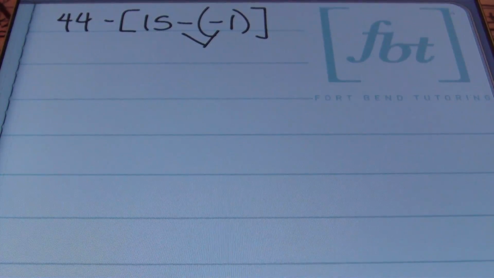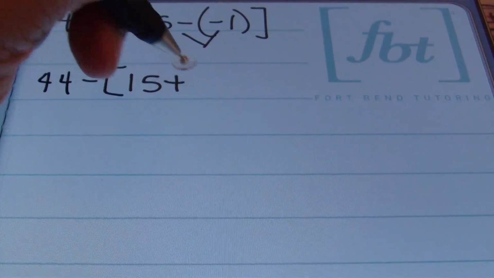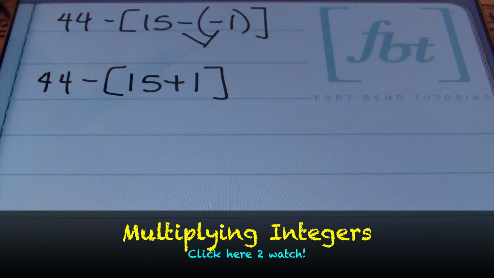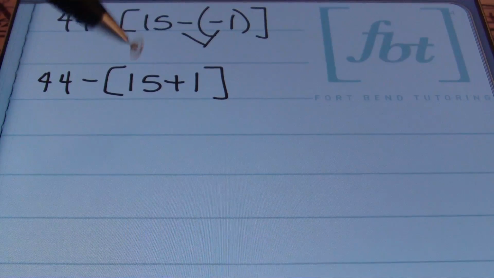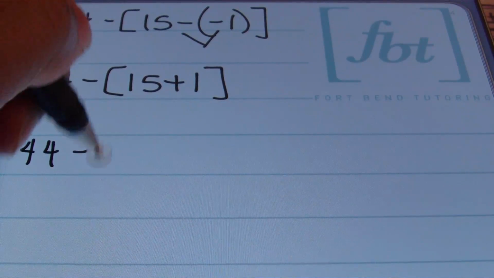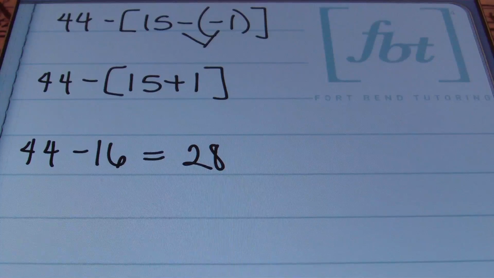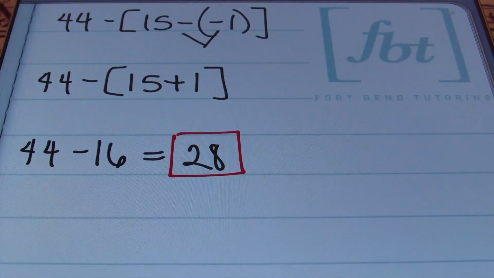All right, so carrying this step over, a negative times a negative is a positive. So I'm going to rewrite this as 44 minus the quantity of 15 plus 1. Once again, I'm using our multiplication rules in order to combine these signs. So when signs are right next to one another, use your multiplication rules. So in this case, a negative times a negative gives me a positive as a result. So we now have 15 plus 1 inside the brackets. Well, that's just 16, right? So you have 44 minus 16, and this answer is 28. And done. This is the answer. That means I'm going to red box my answer. All right, so red boxing it, ladies and gentlemen, red boxing it.